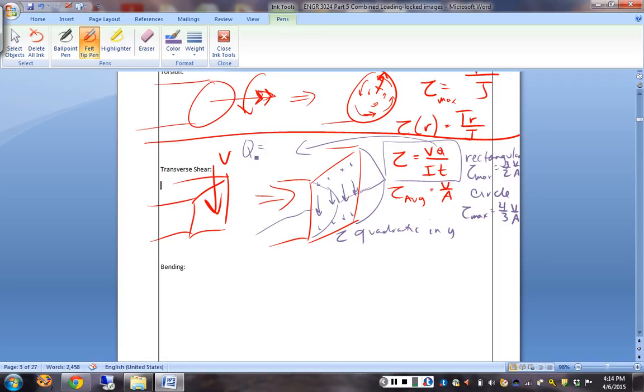Anyone? Anyone? Yeah. So it's the area of the portion that would shear times the distance from the neutral axis of the structure to the centroid of the part that would shear. So instead of cluttering that up any more than it already is, oh, I have no markers. Oh well.